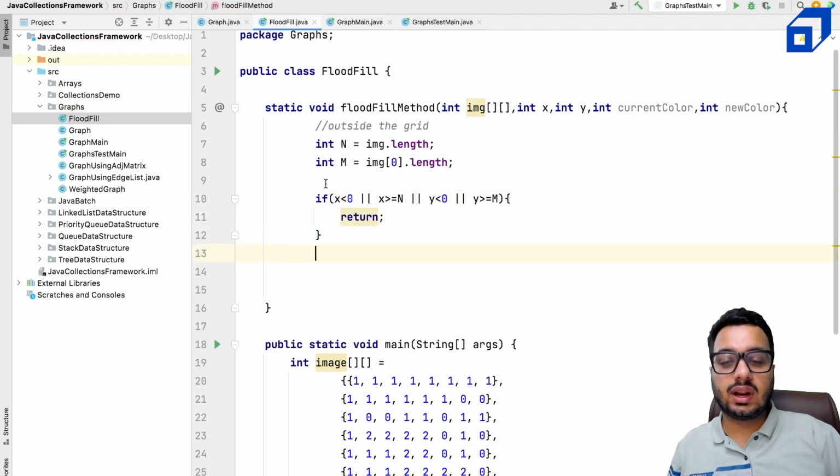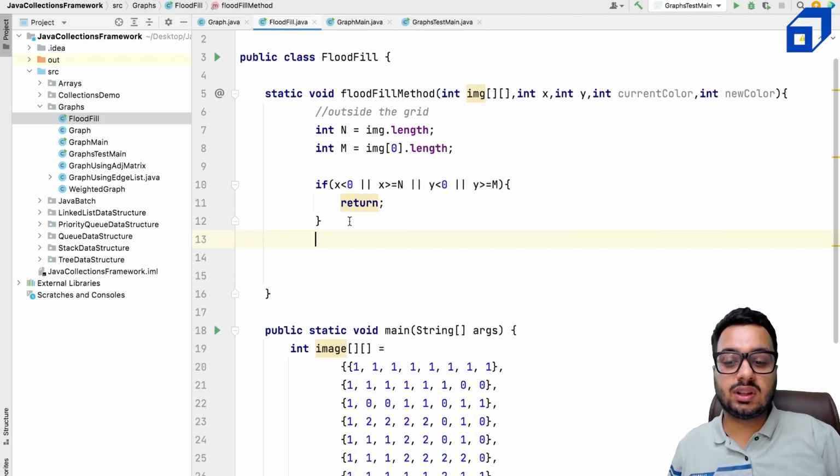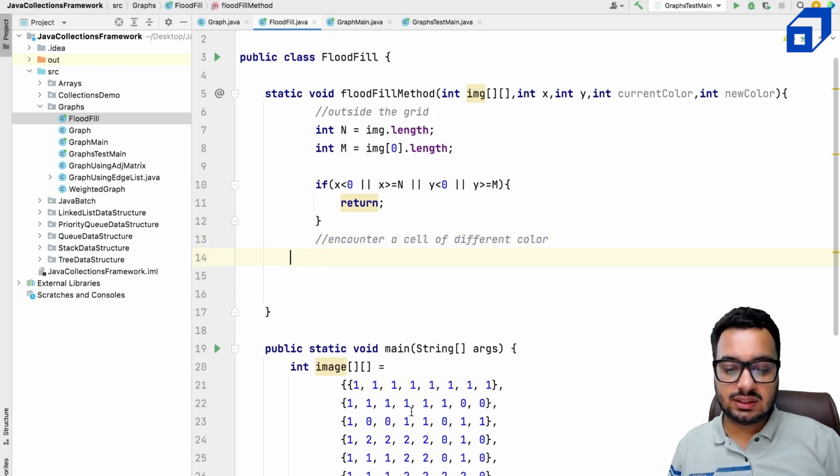Then what else? Another condition would be, you encounter a cell of different color. For example, you wanted to fill the cells which are 1, but from 1 you go to 2. If you go to this cell, you do not need to change it, right?